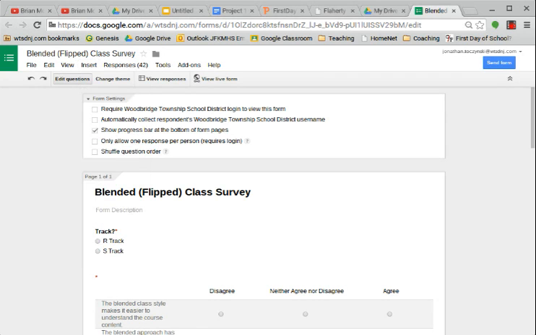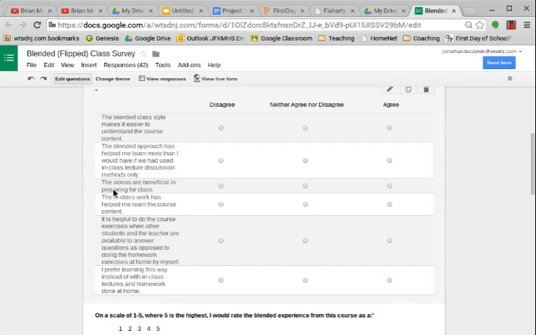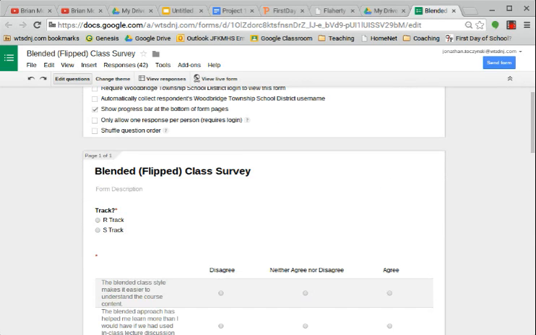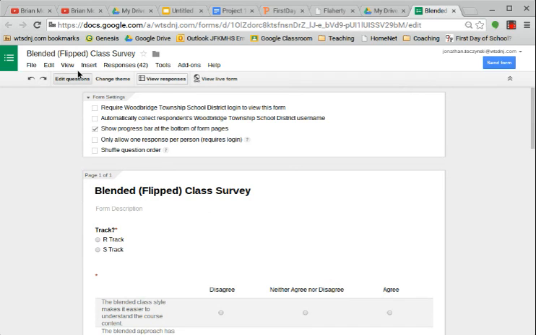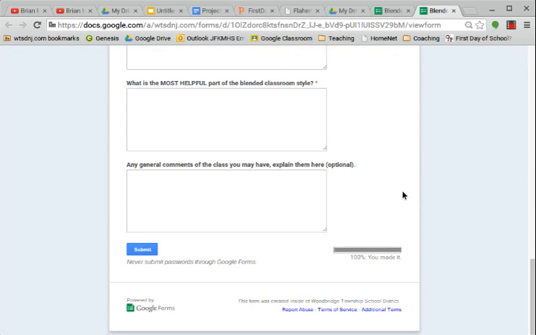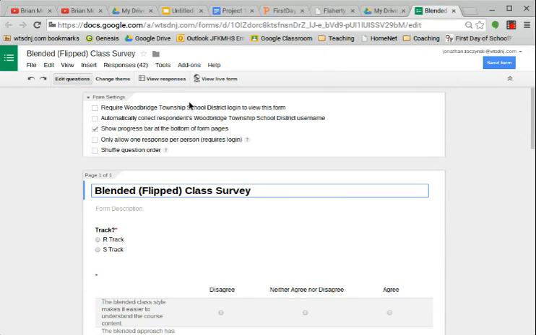And this part here, this is the edit form. Respondents would never see this actual screen. If you want to see what they will see, go to your toolbar here and select View Live Form. This is the actual survey that your respondents will see. They can click R track, disagree, agree, and continue going on here, type in their comments in their paragraph text questions, and then submit. So if you ever want to see what your respondents will see, you can just click View Live Form.